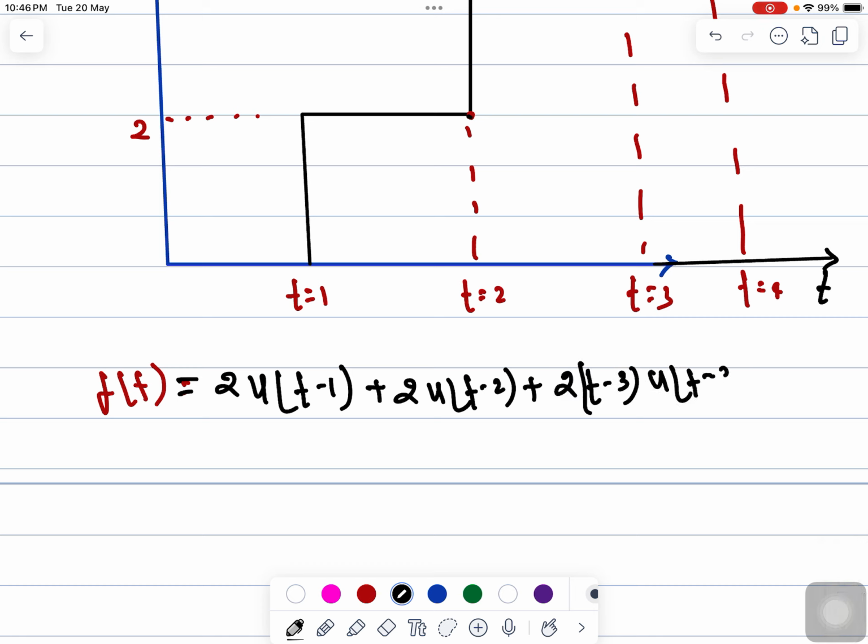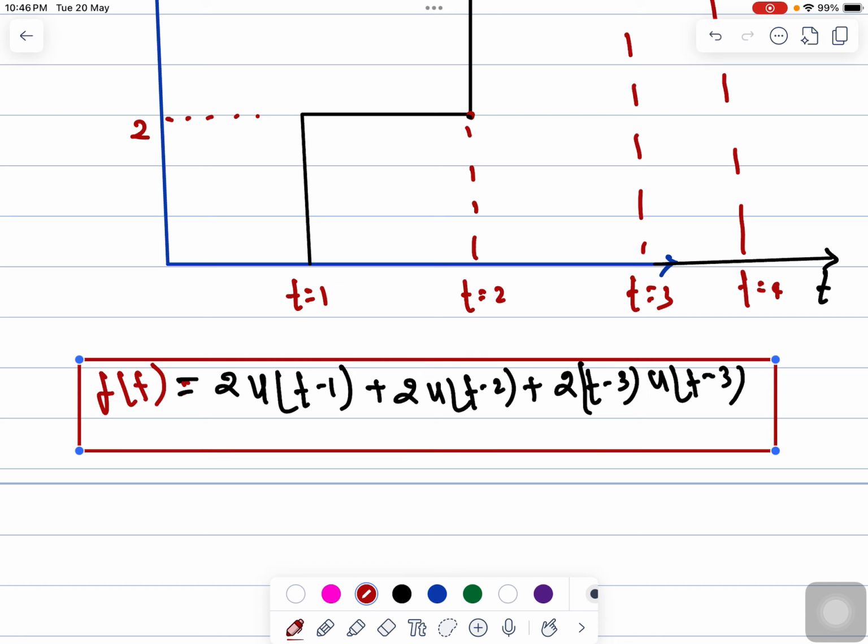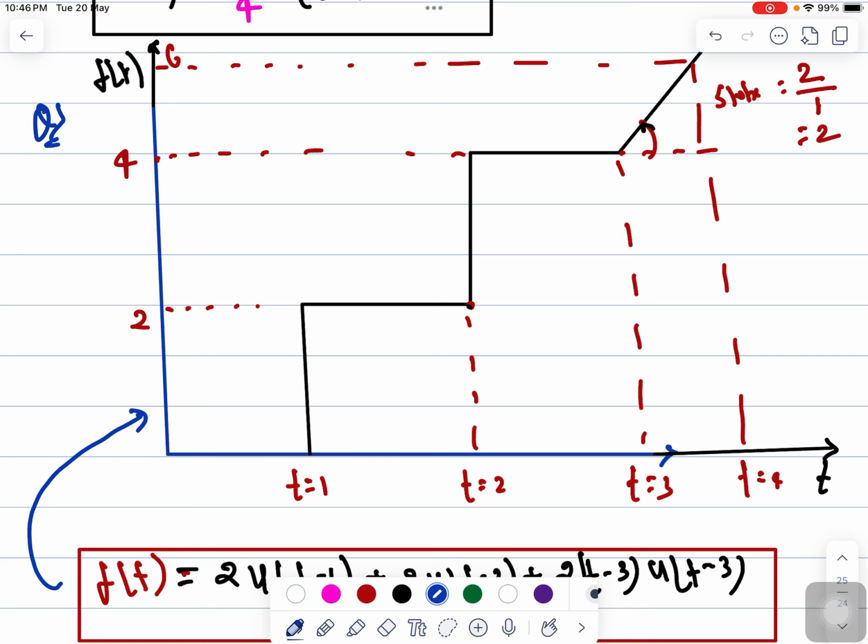But let's say if this function is given to you, then directly you can plot this kind of curve. So both kinds of problems can be asked in your examination. Now based on what kind of problem they have asked, you are supposed to write these things. Is that clear?